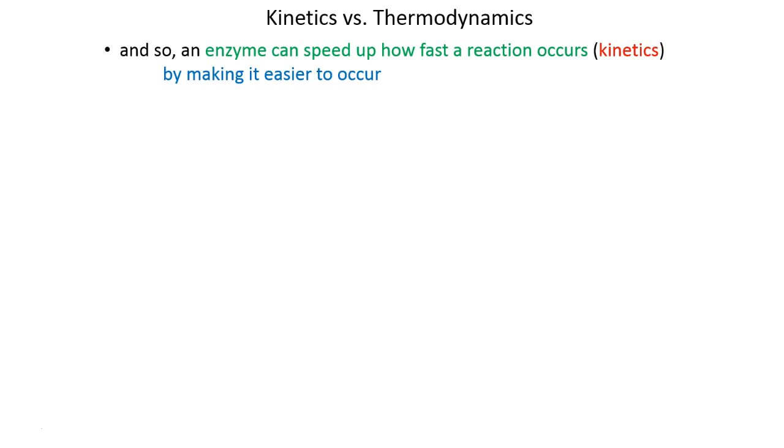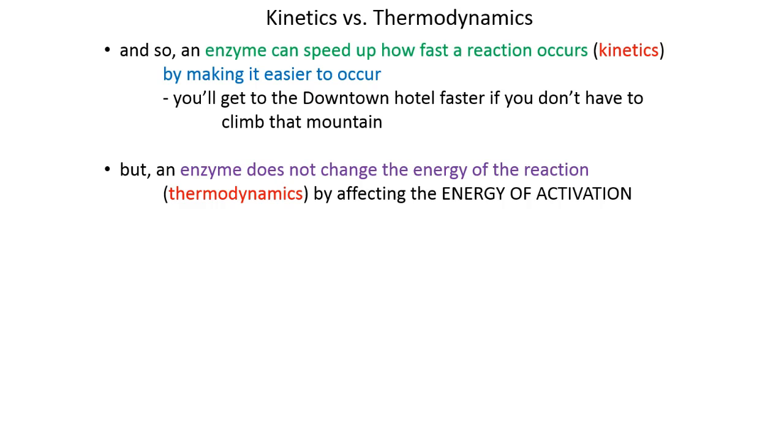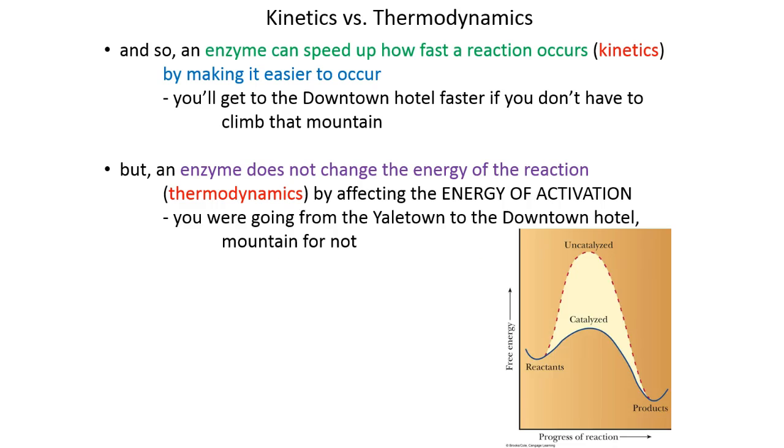If we're talking about reactions occurring more easily, energetically, an easier reaction occurs more rapidly. It's a faster reaction. And kinetics is the notion of the speed of a reaction. If we go back to the hotel analogy, if I get that mountain out of the way, you will get from downtown to Yaletown faster because you get there easier. If you don't have to climb the mountain because the enzyme has removed it, it's an easier trip and a faster trip as well. Enzymes do not change the energy of the reactions, they only change the energy of activation. They lower delta G double dagger.